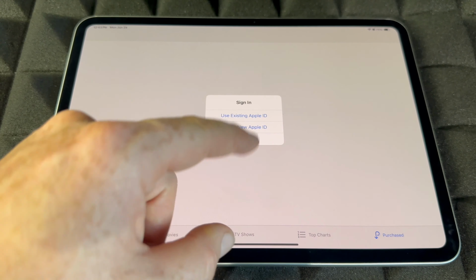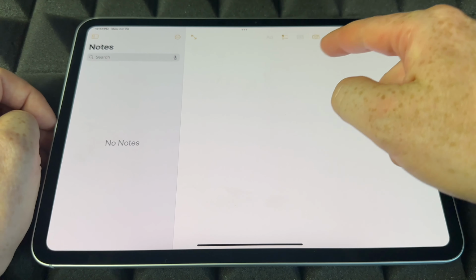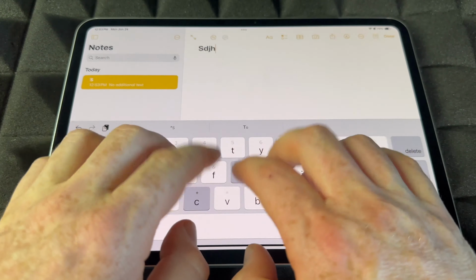Besides that, you guys have your notes. This is something that I use a lot. So you guys can add any notes just by going ahead, tap away, start typing. Or if you guys want to draw within here, you guys can also draw. If you have an Apple Pencil, you guys can draw with that Apple Pencil as well. But you don't need an Apple Pencil, you guys can just draw yourselves. And then when you're done, just click away.